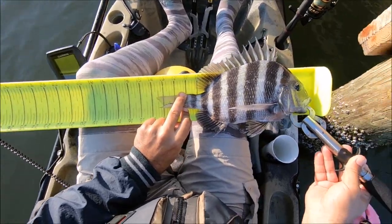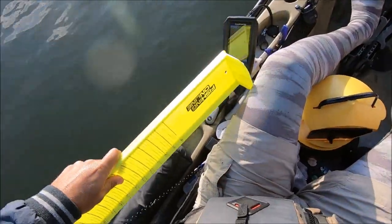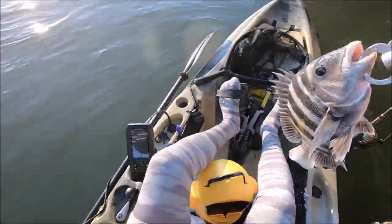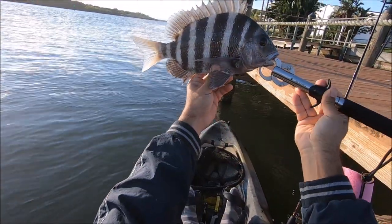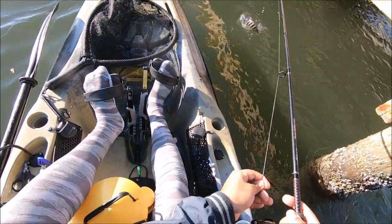13 and a half, exactly. Woohoo! Nice chunky fat boy. I love it, guys, I love it. Look at that. We'll take a picture, goes right into the cooler. Yeah, buddy. Oh, another little one.